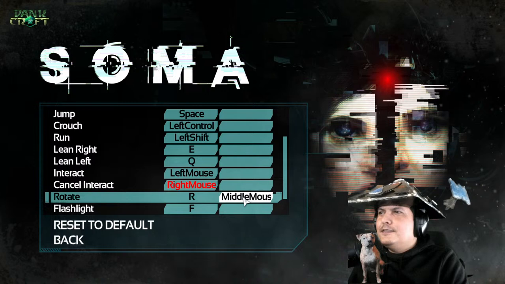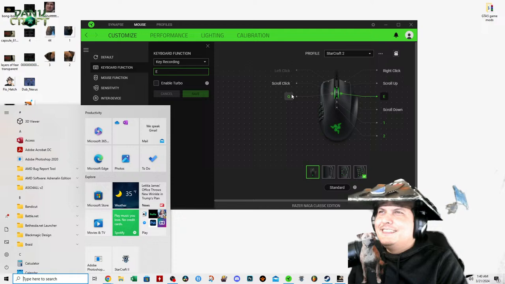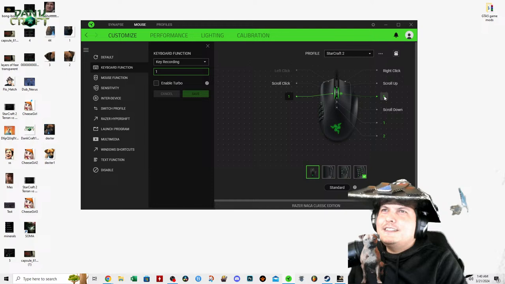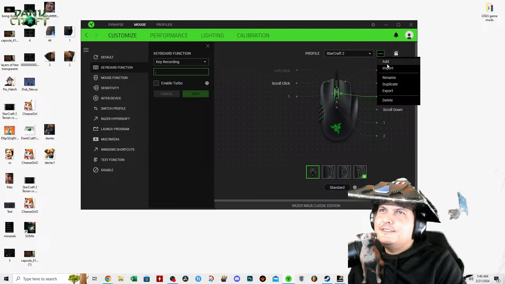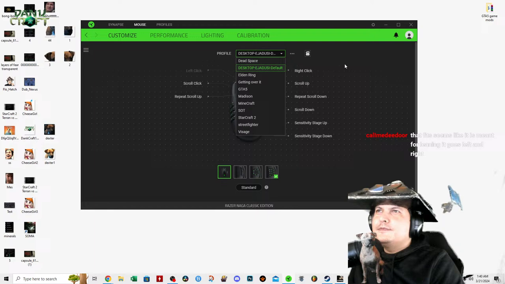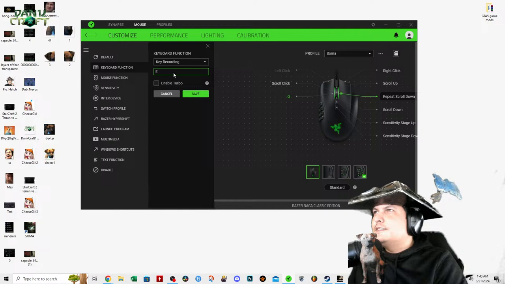Oh shoot. Oopsie. Hold on, that's the wrong one. Okay, we've got to first change it. We've got to add, whoopsie, rename it Soma. Okay, now we do it. Q. This one's E. What did it say for crouch? It was control.